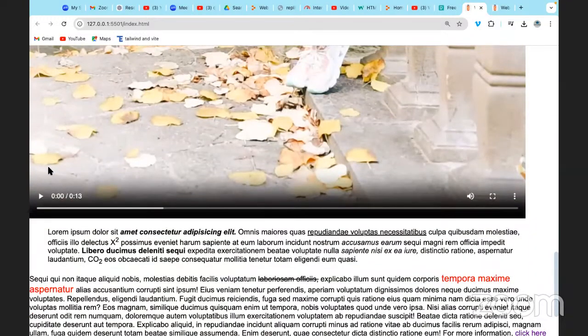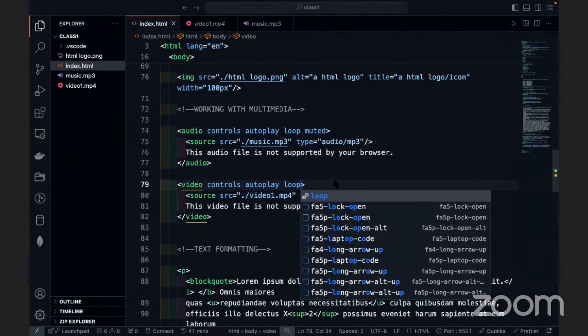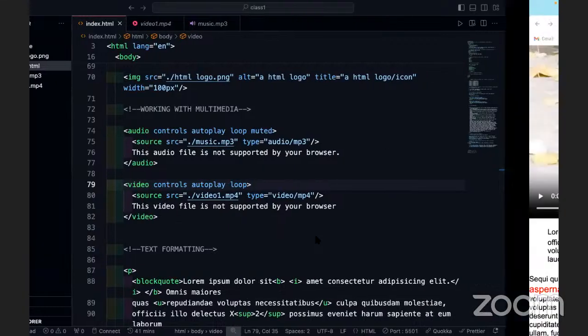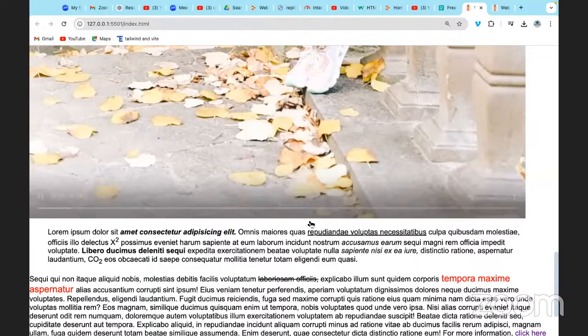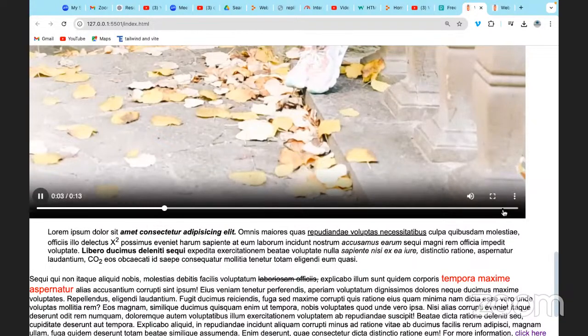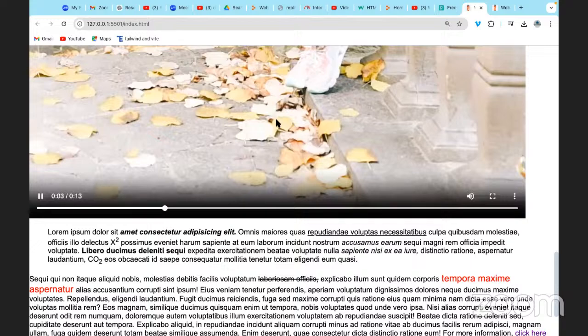All right. So loop. There's loop. You can equally loop a video. So when you play and it gets to the end, let me shift my cursor to the end. Immediately it gets to the end, it just automatically starts again and keeps going, looping by itself and starting again, right?